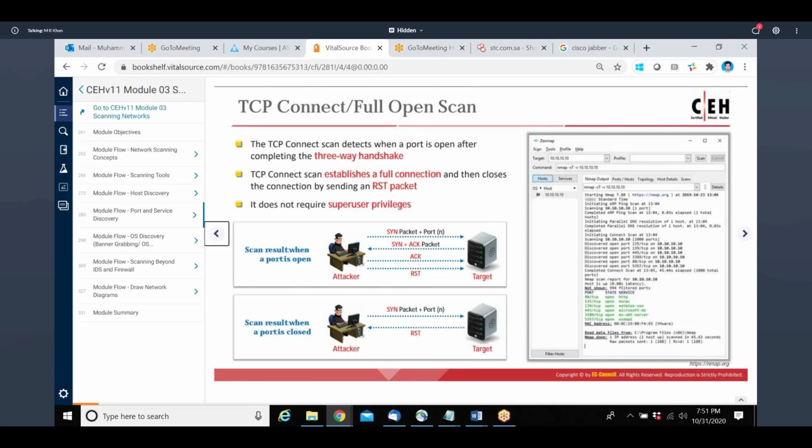So here, this slide is very important to understand the behavior of TCP flags. So the full open scan, like we did using Nmap. In this case, what happened? The three-way handshake is completed. But instead of communicating, instead of sending the packet, acknowledging back, we send reset, because we don't want to send the data. Our objective is only to see whether ports are open or not. So full connect or full open, basically the host follows the three-way handshaking steps. It means the three-way handshaking is almost completed.